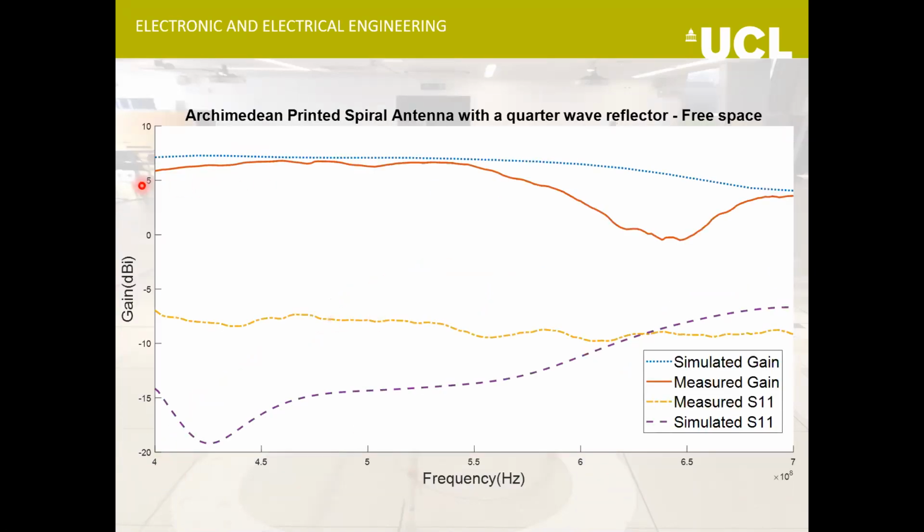This is the experimental and simulated measurements over a longer range up to 700 megahertz. The antenna actually starts performing badly after 540 megahertz, although I expected it to perform fine up till 700 megahertz, but perhaps it's because of the RF transformer that I'm using. So what I intend to do is test the performance of the transformer separately as well, like put a 150 ohm termination resistance on one side and then measure the resistance on the other, so that I see the performance of the RF transformer.